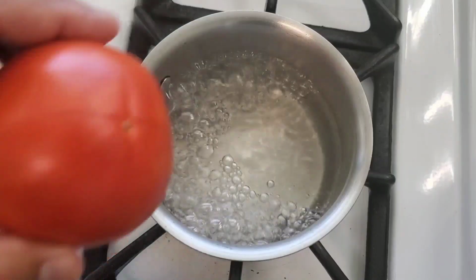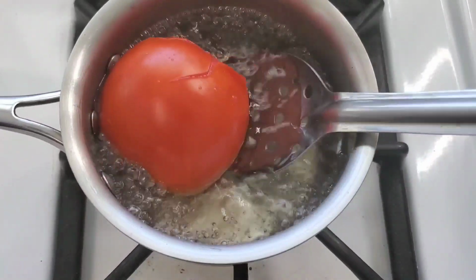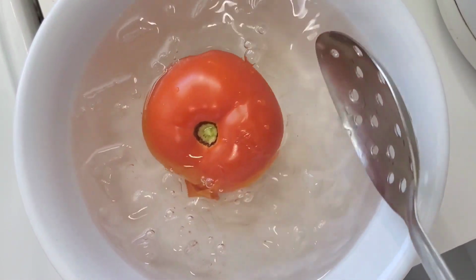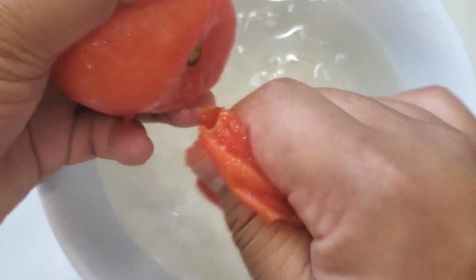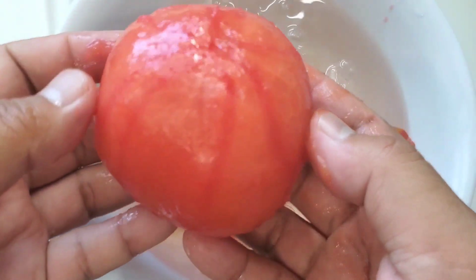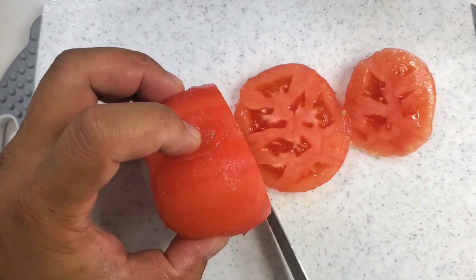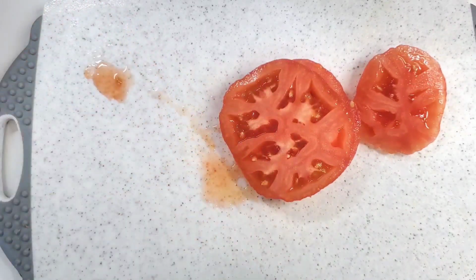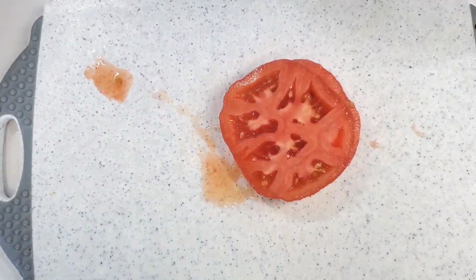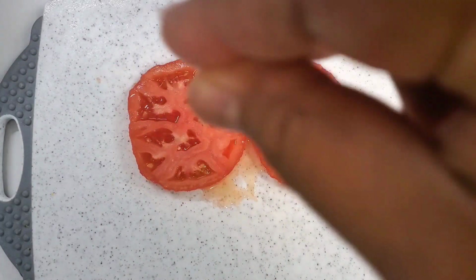Now we only have to prep two more ingredients for our sandwich. Here, I'm just gonna do a cross section on a tomato, just drop it in boiling water for about 30, 40 seconds until the skin comes off, and then drop it in ice water so it stops cooking, and then just peel the skin and it's ready to be sliced. The reason why I'm doing this is because tuna salad sandwiches are soft sandwiches. And if you don't bite through the skin of the tomato and you pull the sandwich away, you might pull the whole tomato out of the sandwich. And this way you can prevent that mess from happening.